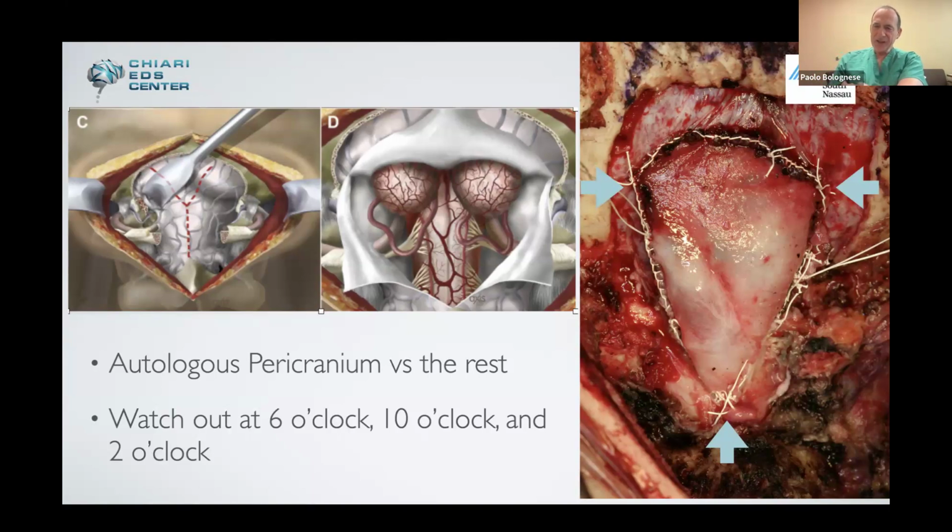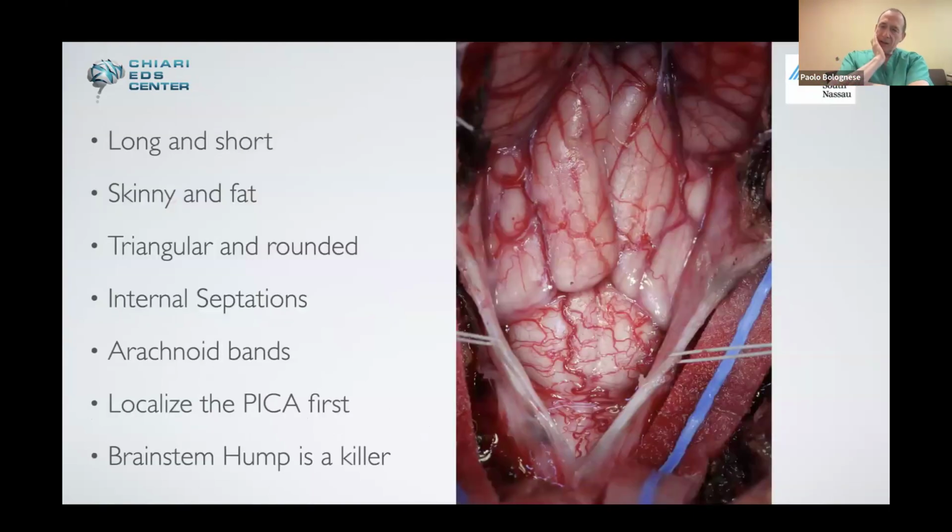Now, at 6 o'clock, you can be saved by something called the Canadian overstitching, but at 2 and 10, the problem is that the dura is very thin because of Chiari malformation, pushing from the expansion, it's not expansion, the beating of the cerebellum against the skull, the Count of Monte Cristo dilemma pattern.